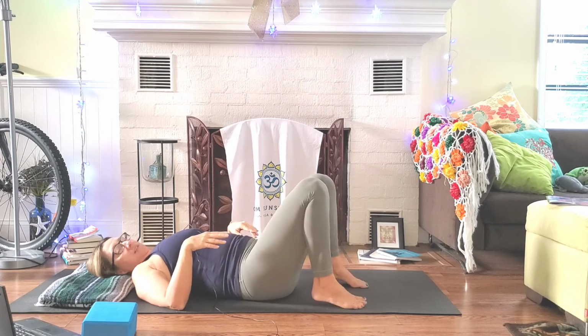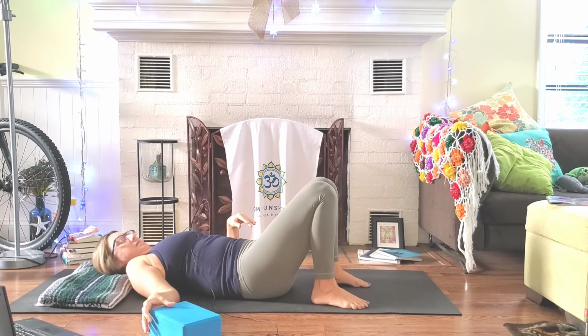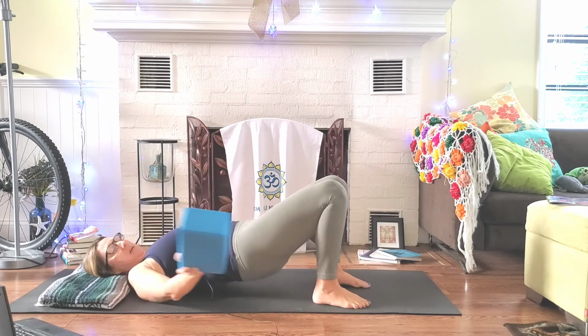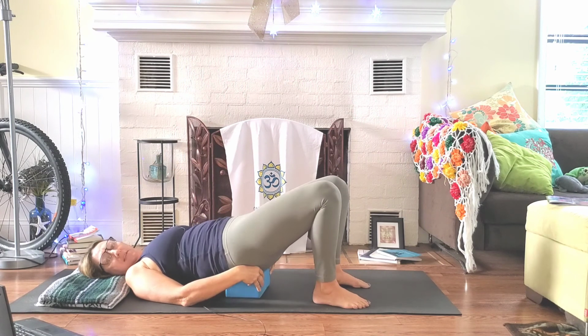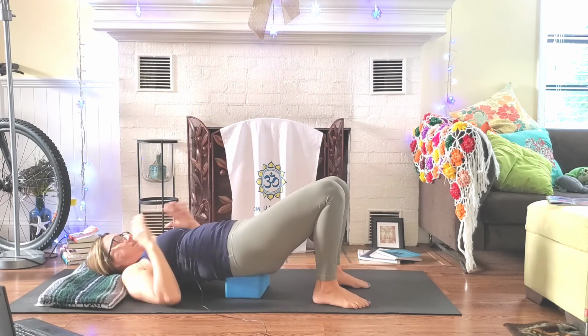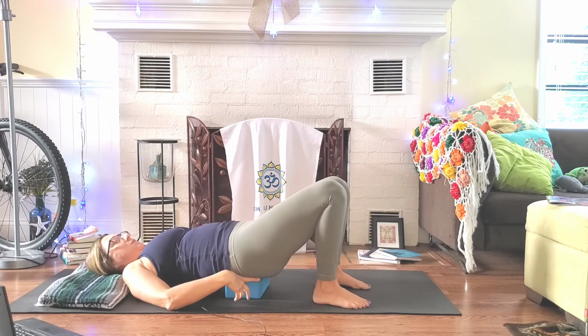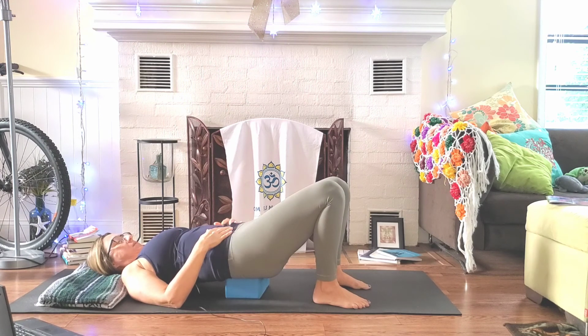So, soles of the feet back to the earth. Grab your block, flat side. There's 3 sides on the blocks. So lift the block up enough to place it underneath your low back and your sacrum. So your sacrum is the lower part of the spine. You want it across the back of the hips also.